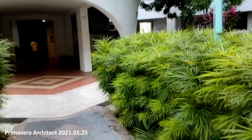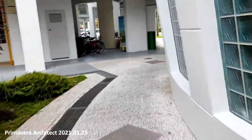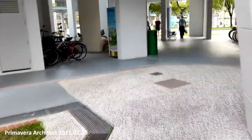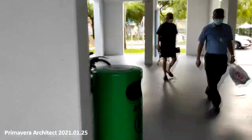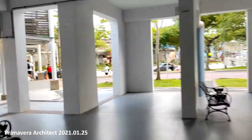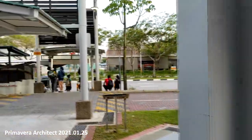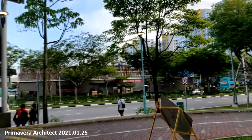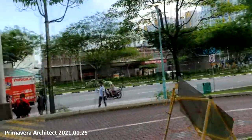Many people are going up, having sport and some other things. I think this is very interesting. And as you can see here, when you go out of the building blocks, there are many facilities, like the bus stops and the markets. Over there is the kopitiam, like a hawker center, and some of the market, a wet market. And over there on the right side is the gas station for cars. Okay, I will continue later.